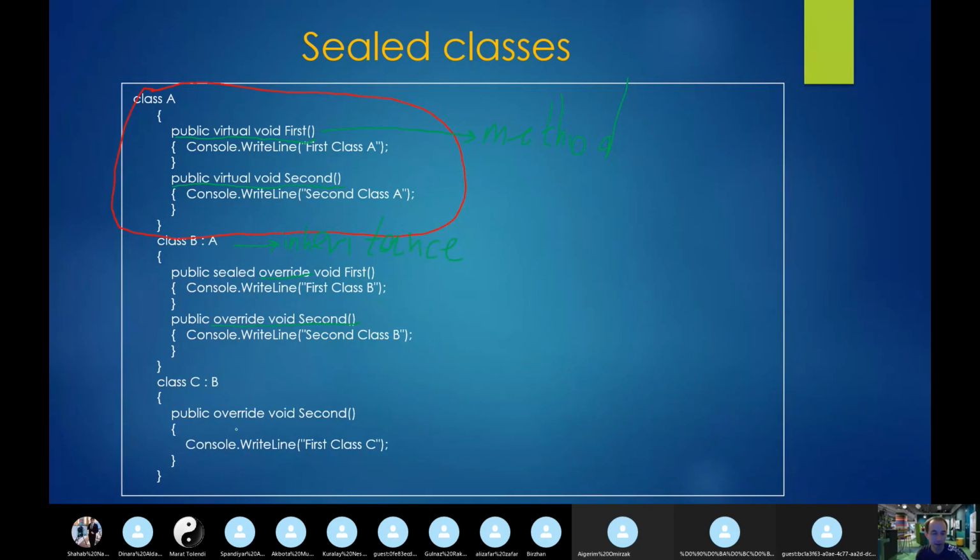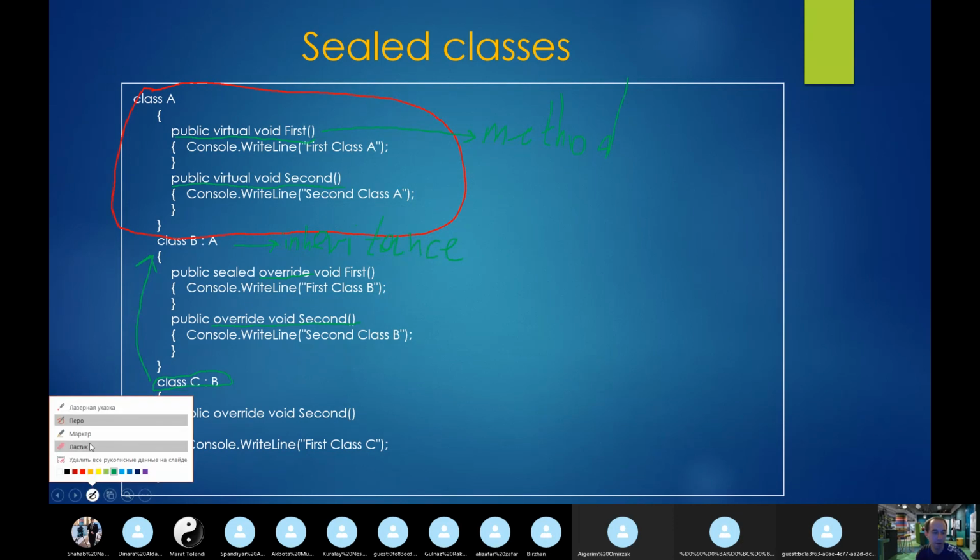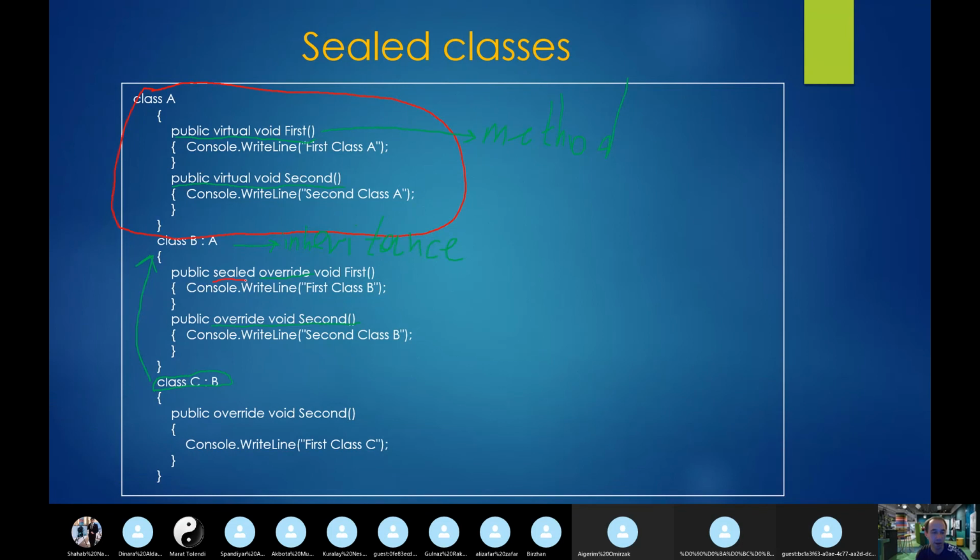And in this case, we have the class C that is inherited from class B, so the second inheritance. And so we use the override void second. So in this case, we can override this method second, but we have the problem with overriding the first method because we highlighted it as sealed.